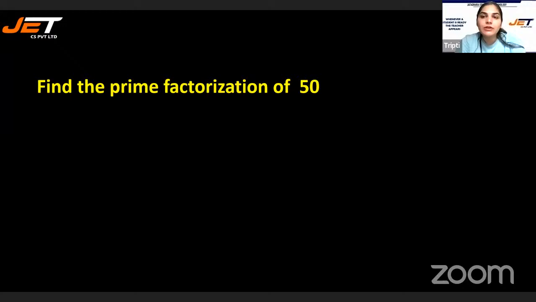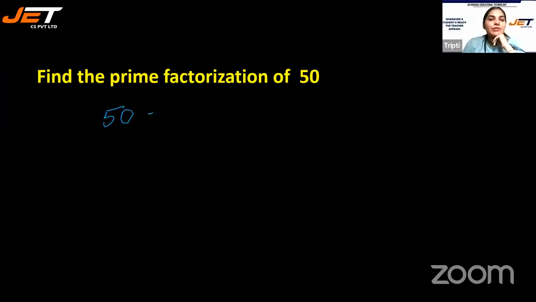So if I talk about the prime factorization of 50, let's see how to do it. Over here, 50 can be written as 2 times 25. Now 2 is a prime number, but 25 is a composite number. 2 as it is. 25, let's see how we can write 25. It's not in the table of 2, it's not in the table of 3, not in 4.